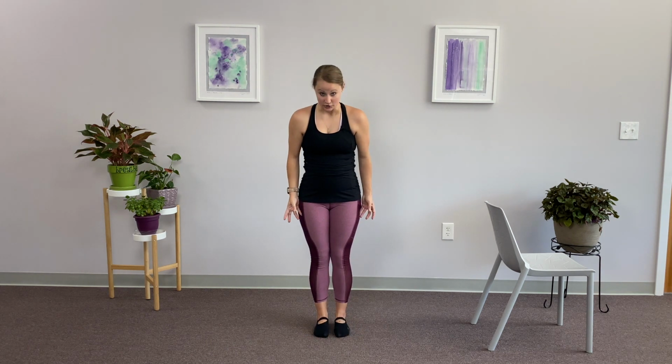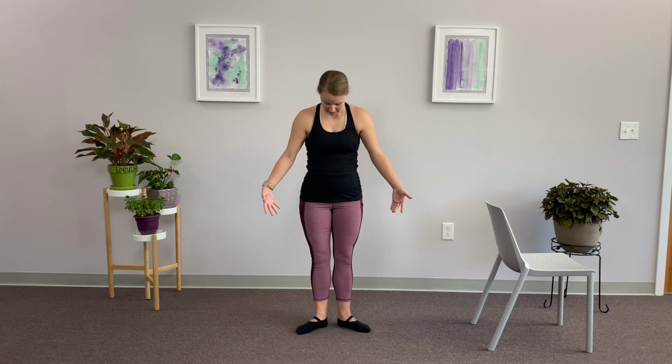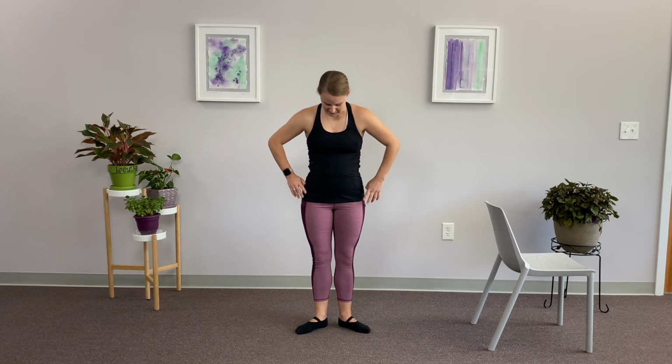A lot of the time, what I like to think about is a barber pole. You know how it continually turns? You want to try and think about continually turning those legs, bringing those inner thighs out and in. Very good. So this is just getting our feet warmed up, getting those hips warmed up, starting right off the bat. Let's do 4 more. Then we'll hold it out. Last 2. Last 1, hold it out.